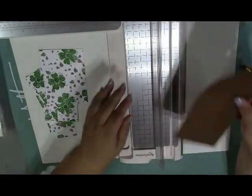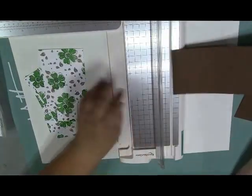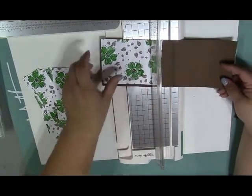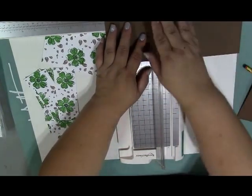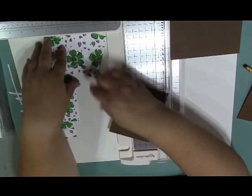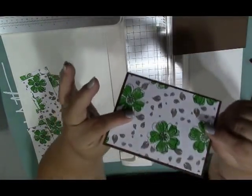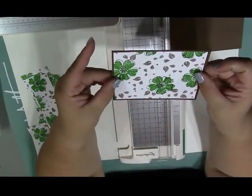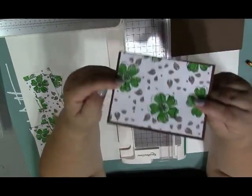Now, this one is 4 inches. We're going to turn this one around because now I want to make the other part of this. This was 5, so I want 5 1/4. So we're going to do 5 1/4 on this one. Okay, so let's show you that we have a nice layer going on right here. Look at that. How perfect is that? Right? So a nice little layer. We can easily stamp a sentiment on top, no problem. I'll show you some ways we can add a sentiment as well to this, okay?